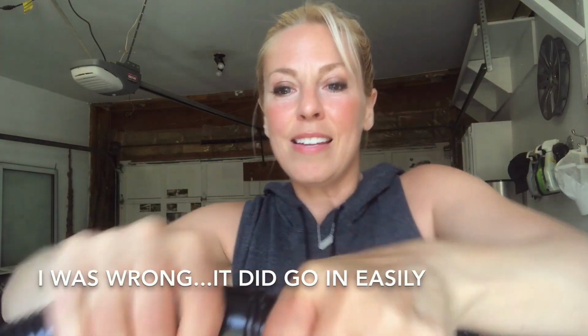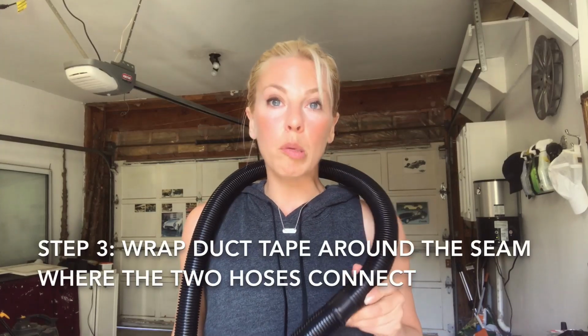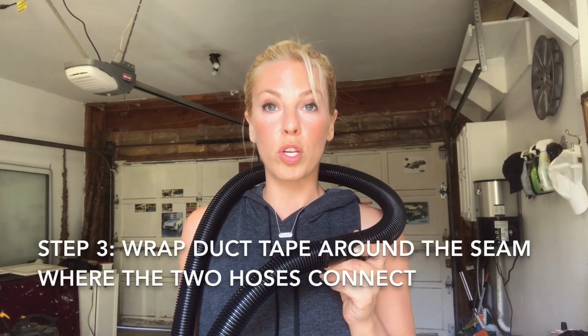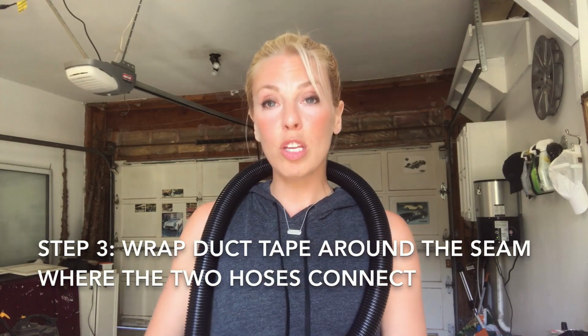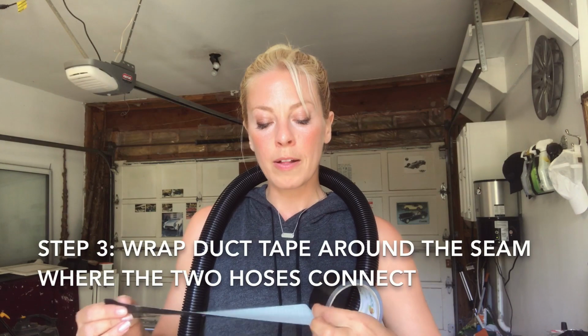Once you get it in, you can kind of compress it. See, now I've got the 2 pieces together. The next step is to add a little bit of extra protection to the point where you merge the 2 hoses. So I'm gonna use some black duct tape. Doesn't have to be black, I just like to camouflage it and match the hose, okay? So you're gonna take your duct tape and wrap it very tightly around the point where the 2 hoses merge. See? Just like that.